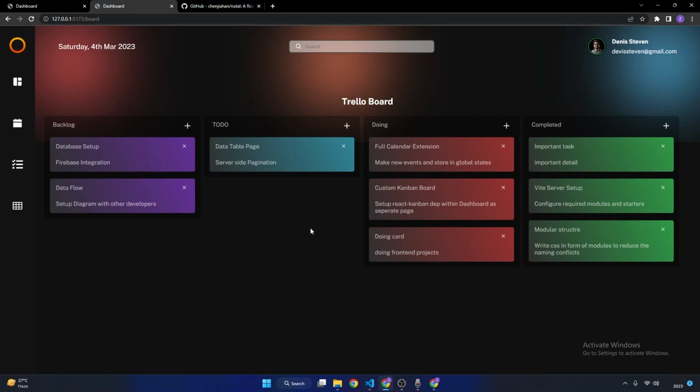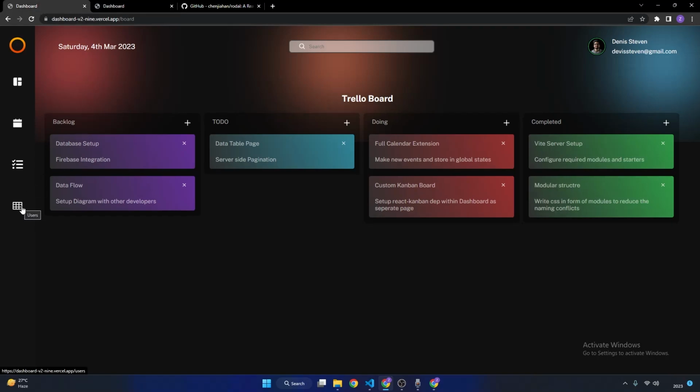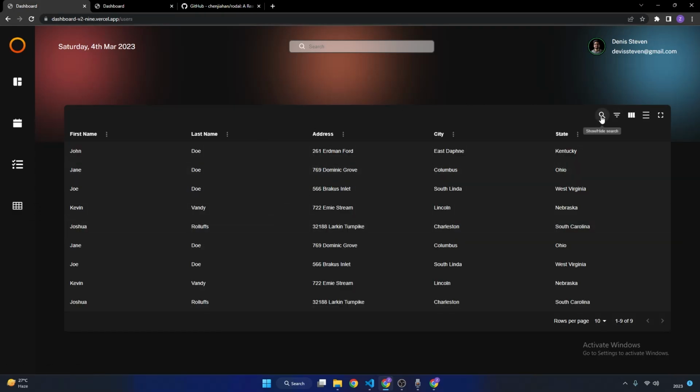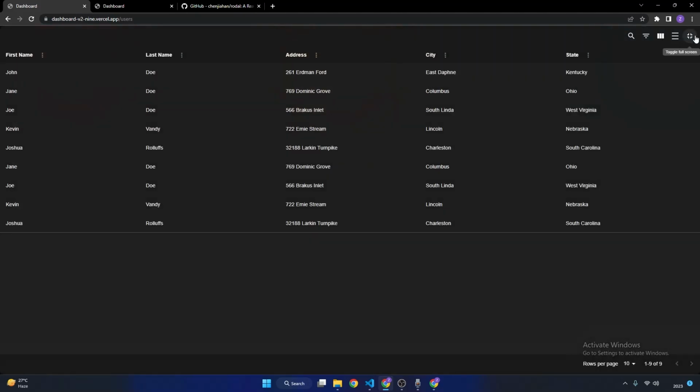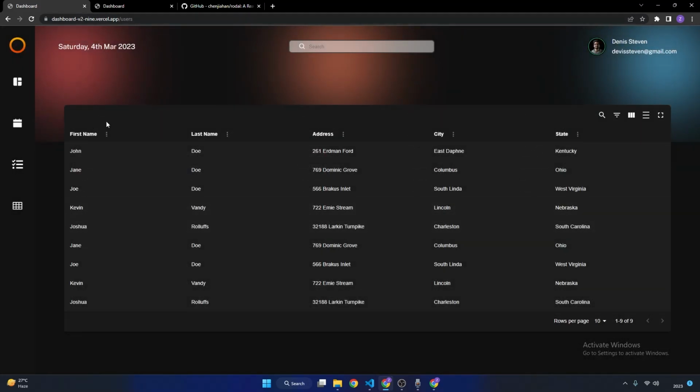Okay, so even you can build your own Trello startup like Trello has, and you can also have your own Trello board application which can do even more things. And the next thing remaining is our data grid that we have in a built version, where we can perform a lot of filtering, a lot of functions are here. So let's move on to this users page.